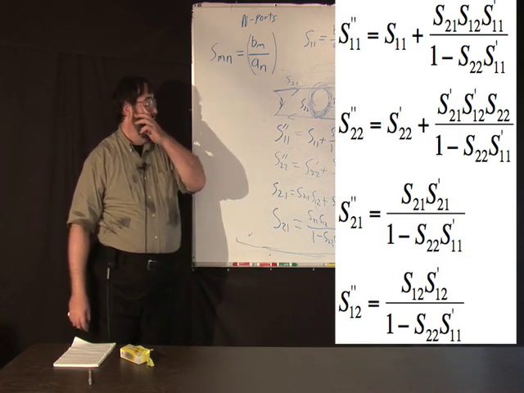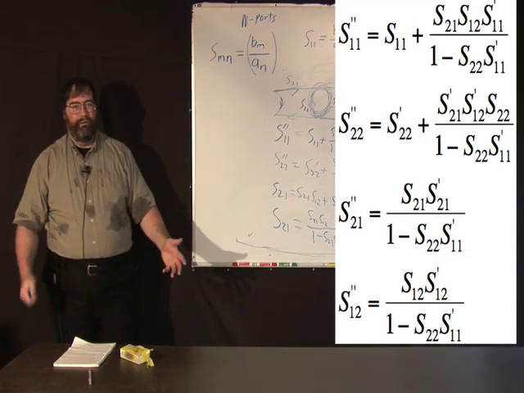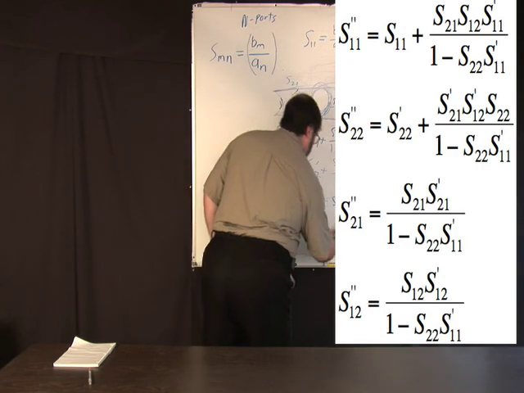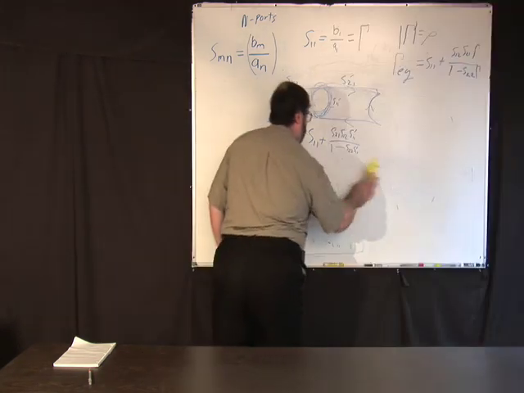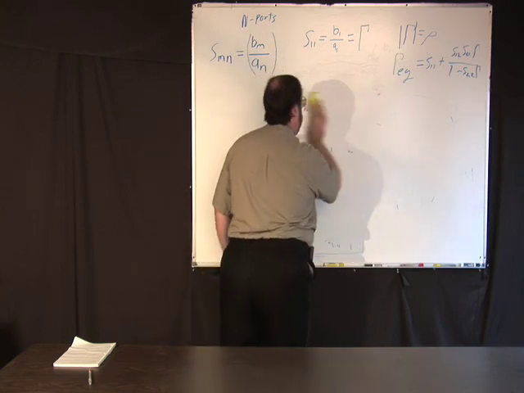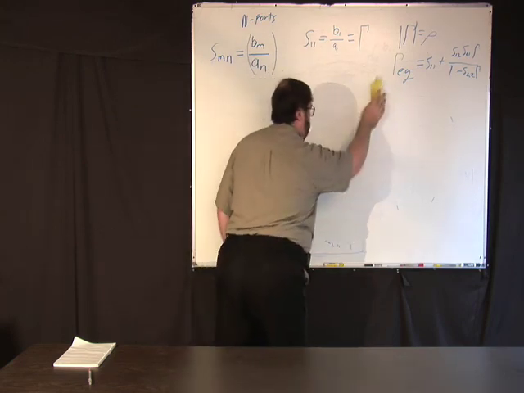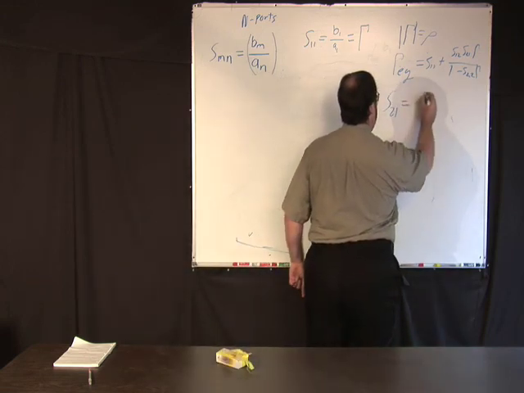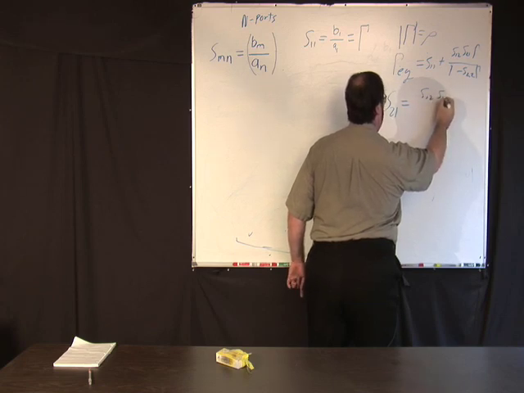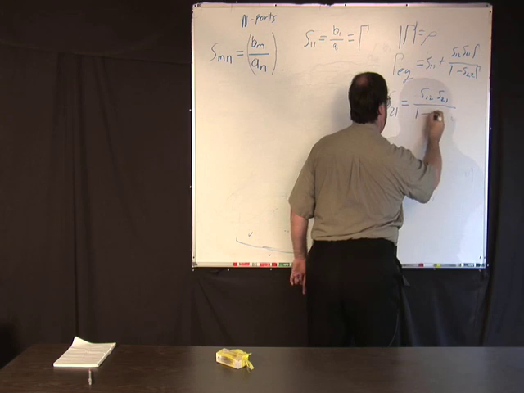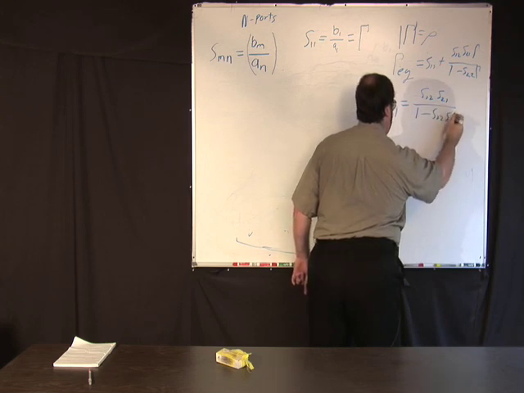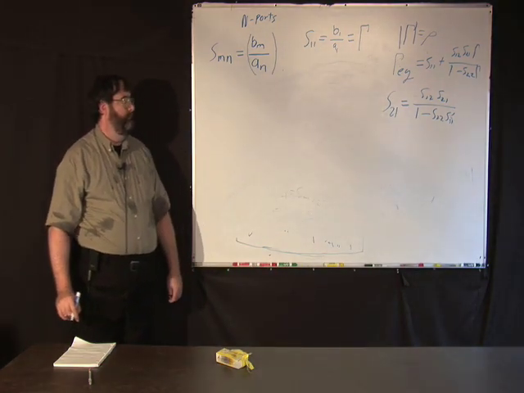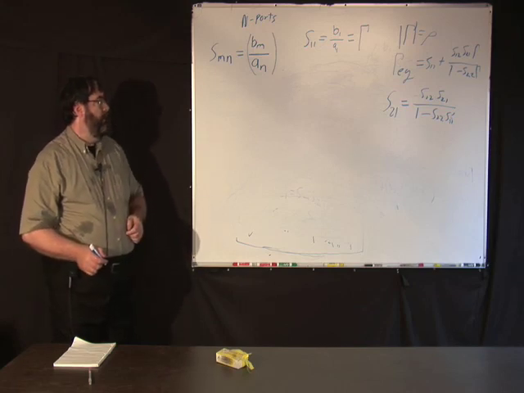Remember, these are all complex numbers. I'm not going to go to 3 because now the next most complicated thing is a 3-port, but going through all those relationships would take a while. So the two things to remember basically are these two. And then you can handle 1-ports and 2-ports in any RF situation.